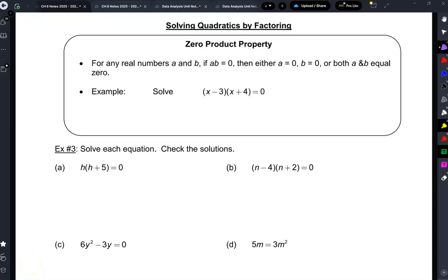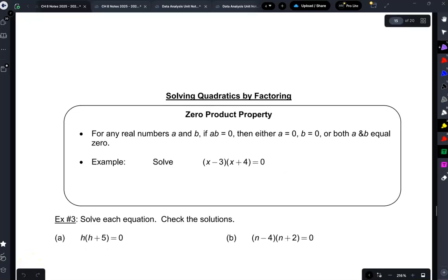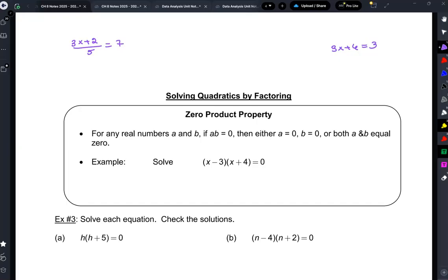Right. So as I was saying, if you have an equation like this, you know what to do to solve it, right? Or if you have an equation like this, right? You know what to do to solve it. Today, we're going to talk about what if you have a quadratic equation and you want to solve that? How does that work, right?